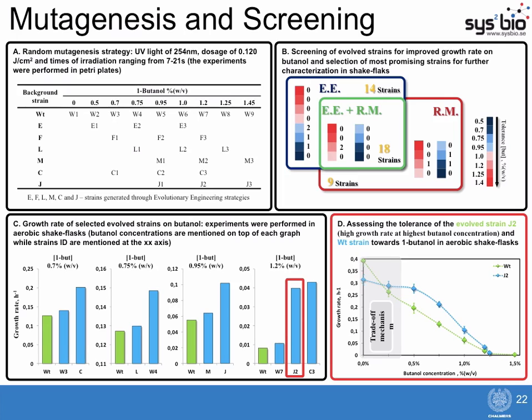And eventually we could pick up 10 clones that had increased specific growth rate at a butanol concentration approaching about 1.2%, some with a little bit lower resistance to it. And you can see here, these are some of the clones characterized here, compared with the wild type. They have an enhanced specific growth rate up to, in this case here, also 1%.